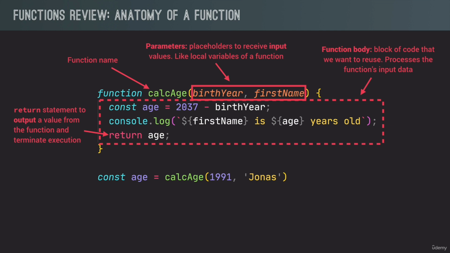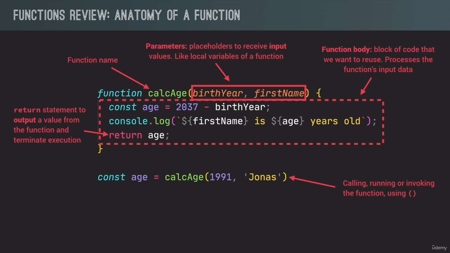Okay, and now about calling the function. We do that using parentheses. So we write the name of the function like we did here with calc_h, and then with the parentheses, we call the function. Because without the parentheses, the function is really just a value. But then with the parentheses, we actually call the function. And we can also say that we run the function, or invoke the function, or execute the function, and all of these terms kind of mean the same thing.